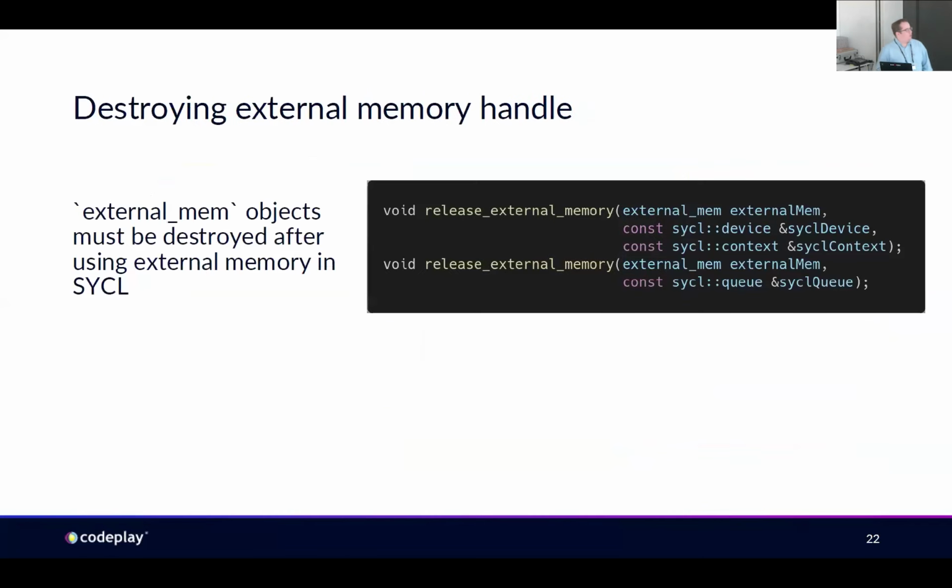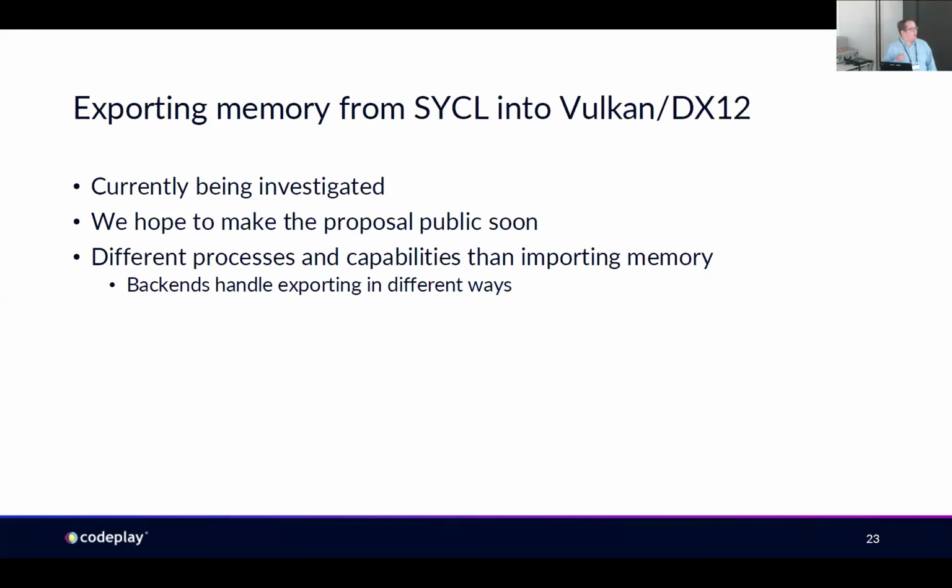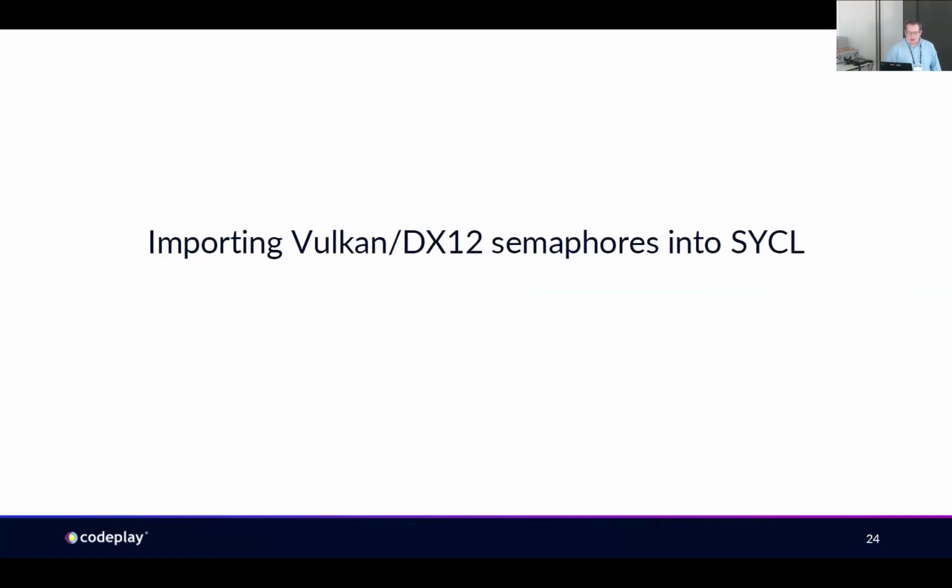And once you are done, of course, you need to release the external memory object after using external memory in SYCL. On exporting memory from SYCL into Vulkan and DirectX 12, this is currently being investigated, and we hope to make the proposal public very soon. It's a different process than importing memory, and there are some details that we are trying to work around to make it as flexible as possible.